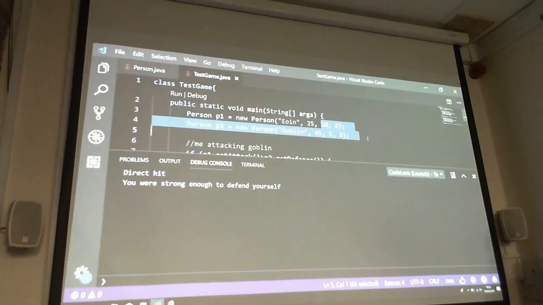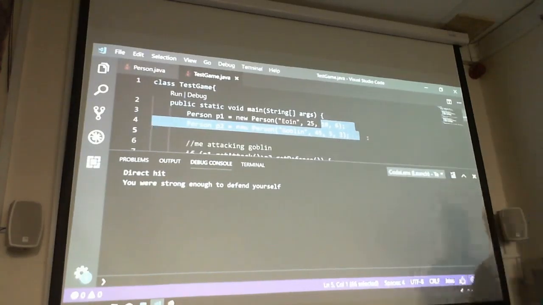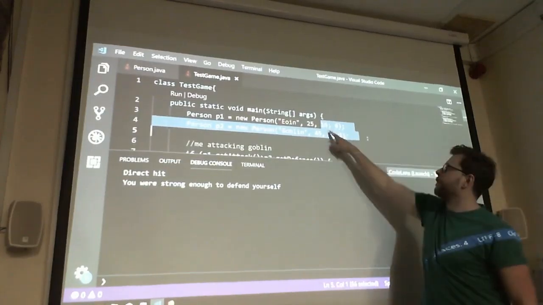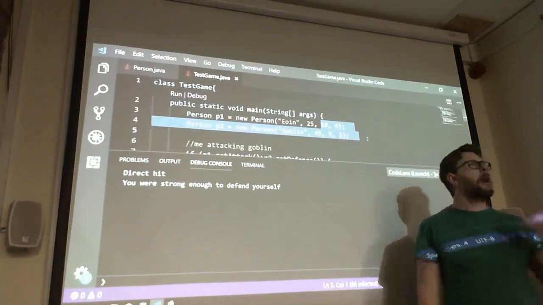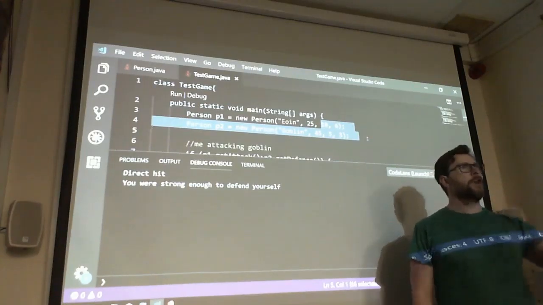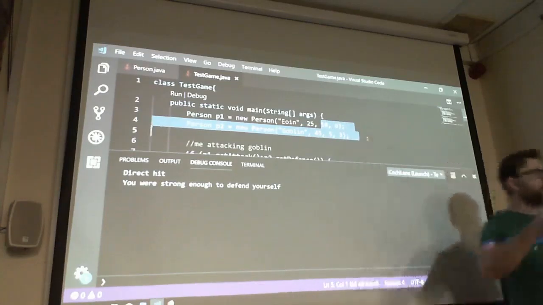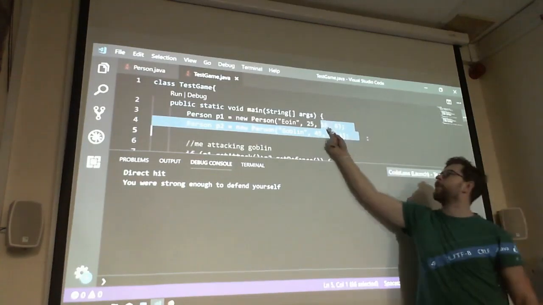So what I would like you to add in is 2 elements, and I'll put this up as a reply on the Moodle forum. The first one is make this turn-based, so we keep going until either you or the goblin has been defeated. And the second thing is I want you to introduce random numbers, where the values that I have stored here are considered to be the maximum attack or defense. And for any one turn, you will generate a number between 1 and whatever this value is here. So you'll go for a random number where this is the maximum you're aiming for.